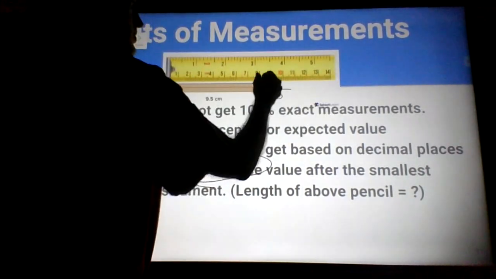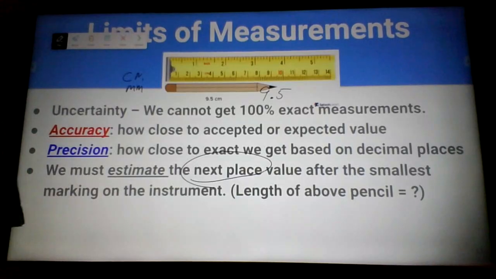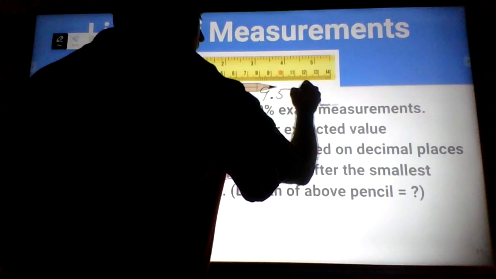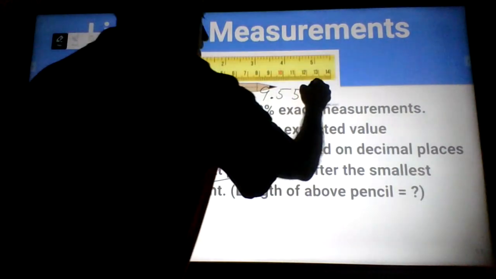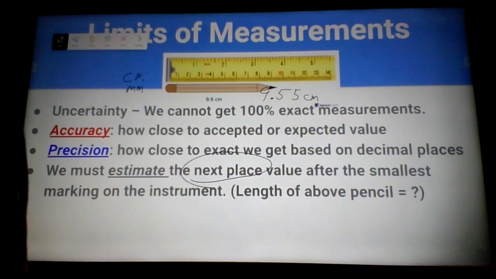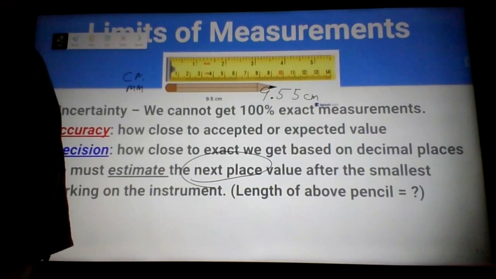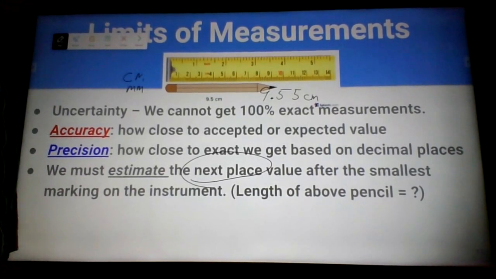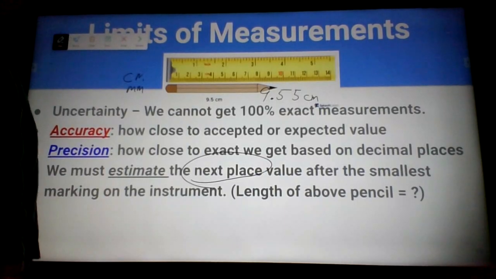Well, I know for sure that I'm at 9 centimeters. And I look carefully and I see that I'm just a little past the 0.5 centimeters. So 9.5, and then I have to estimate the hundredths place. It looks to be about halfway. So I'm going to put a number that looks about halfway. If it looked a little more than halfway, I might put 9.56 or 9.57. And if it was just barely less than halfway, I might put 9.53 or 9.54.